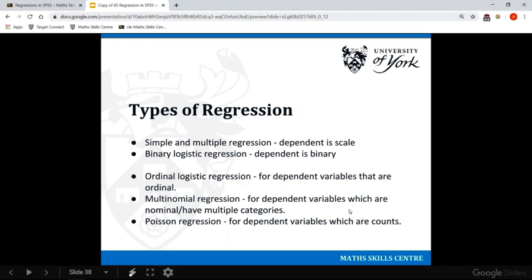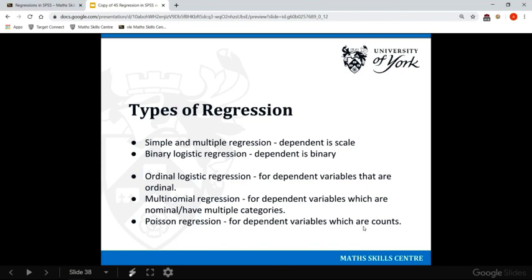If we had a dependent variable which had nominal categories, so here we've got multiple nominal categories, not just two. So let's just say that our dependent could be red, green, blue, or yellow. Then we would do something called a multinomial regression, sometimes called a multinomial logistic regression.